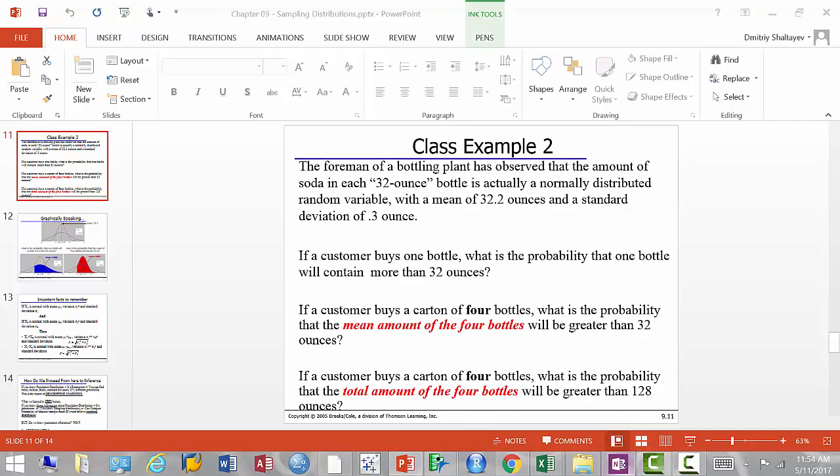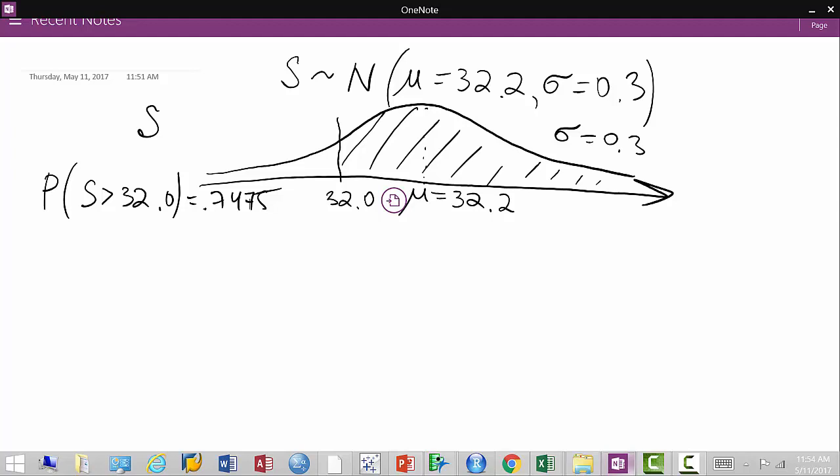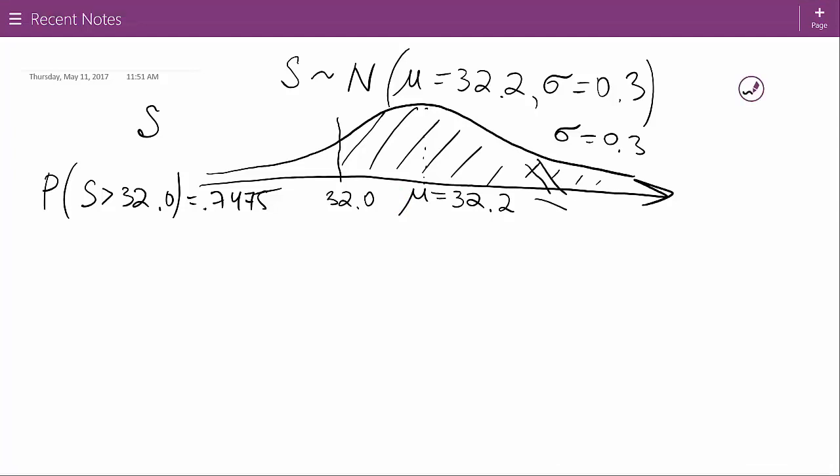Okay, so it looks like what Christian is doing is he's saying, well, this is a population, right? And out of the population, I'm taking a sample of how many? 4, right? Okay, so let's see how the sample averages are going to be distributed. Well, rule number 1, ladies and gentlemen: if my population is normal, my sampling distribution is normal. So therefore, the average amount of soda in the 4-pack is going to be distributed normally. What about the mean for these X bars?